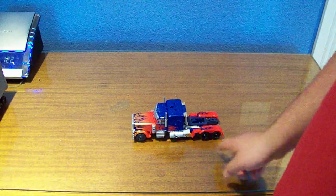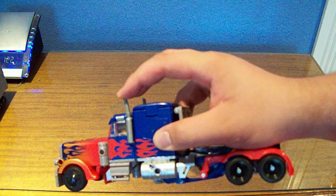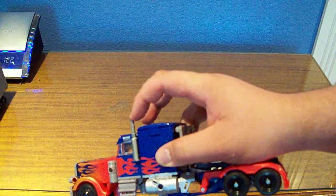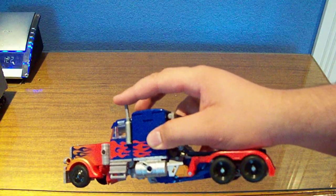He's got flames and stuff like always. He's still got the rubber smokestacks, but they're a little more durable. If you buy this, you'll notice what I mean. Like, they're a little harder plastic.